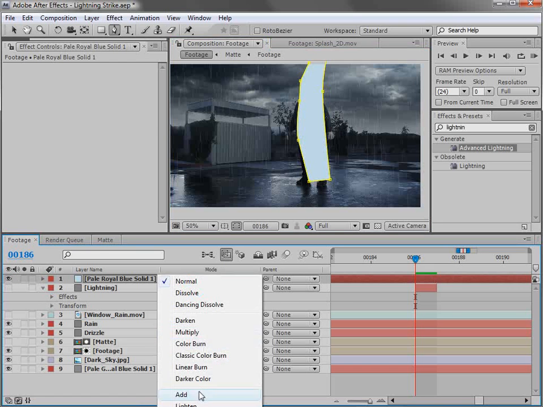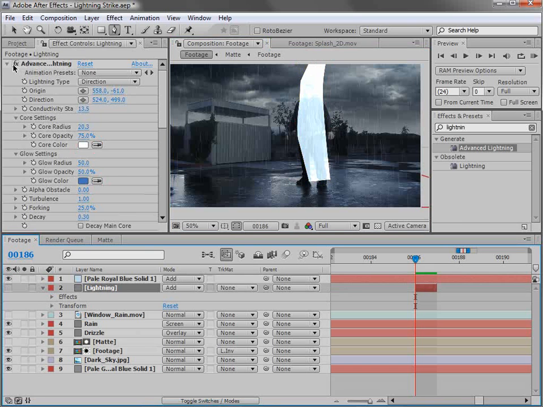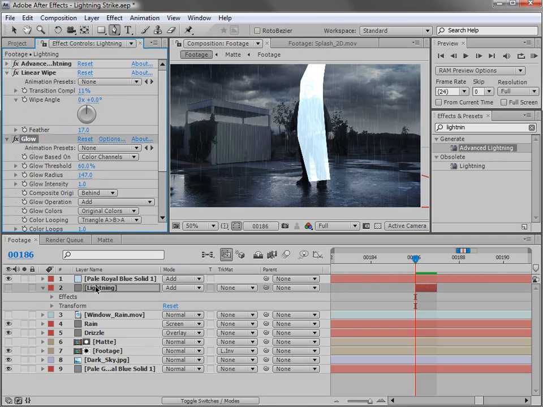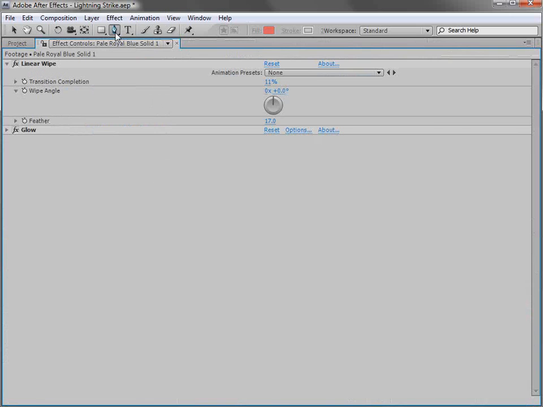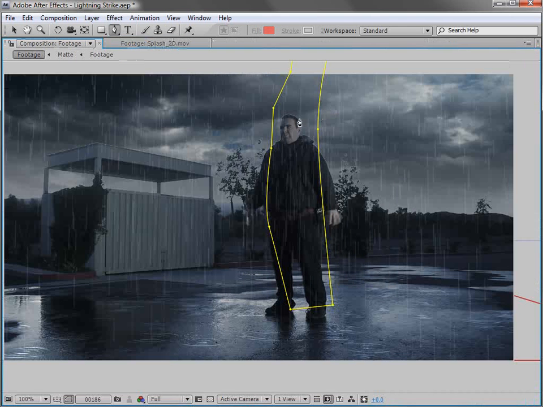And we'll set it to add, and we'll even copy the glow over to it. The thing about this one is we want to make it behind our character. So we'll take the pen tool and draw a shape around his head. This doesn't have to be perfect because it's just going to be a really bright bolt. So we'll just draw kind of a rough mask here.